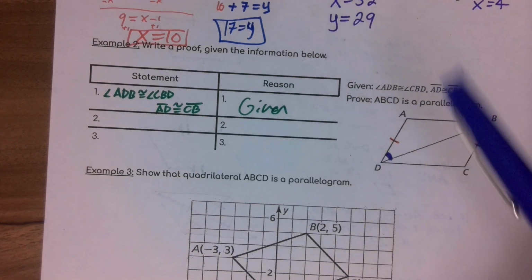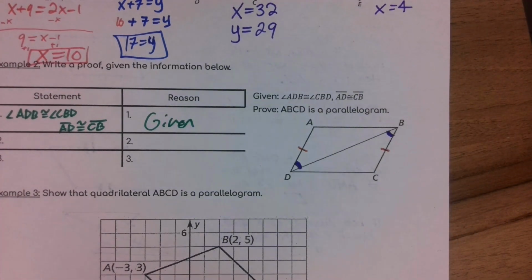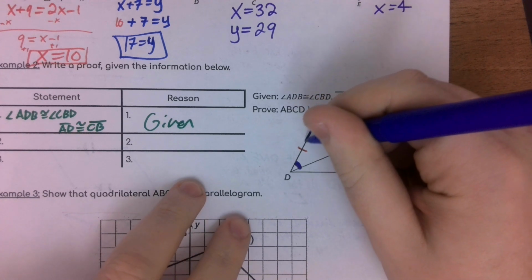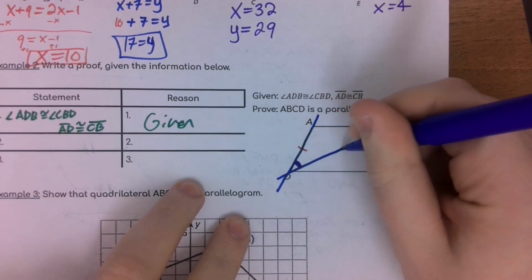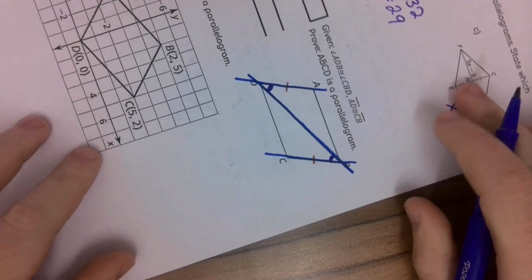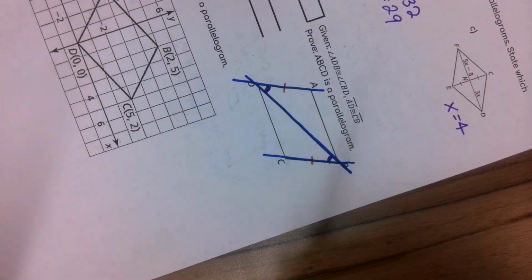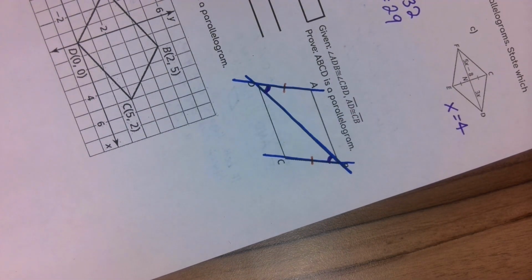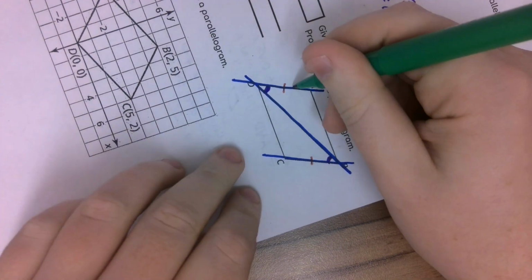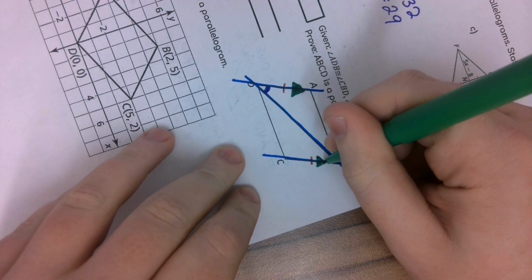We know that these angles look to be on either side of a transversal. In fact, if I draw out the lines here, maybe tilt it sideways to help it come along better, aren't these alternate interior angles? You may recall from Unit 3 that if you know that the two alternate interior angles are congruent, then the lines that they're on have to be parallel. So that is actually going to be the shortest way to prove this.